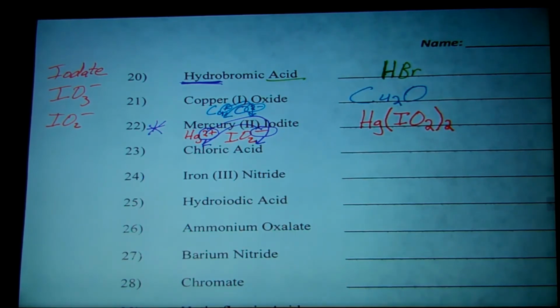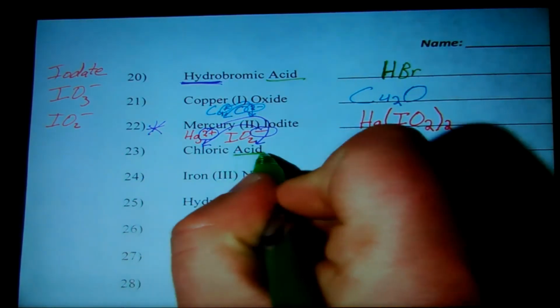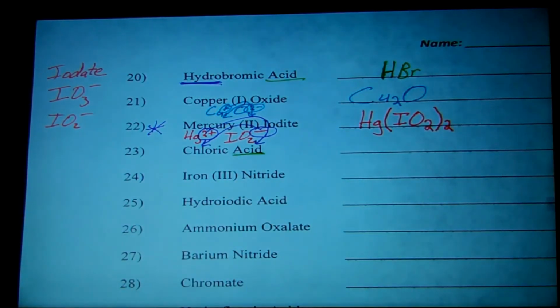So, moving on, number 23. 23 is a good one. On 23, something should stick out to you. Chloric acid. We got an acid. Since we have an acid, remember what I said on the first one, on that number 20 there, go back and look at the beginning. Is there a prefix there? In this case, there isn't. It's just chloric. So hydro is not being used, which means you're not dealing with a binary acid, you're dealing with an oxyacid. So we have to base this off of the polyatomic ion that it came from.